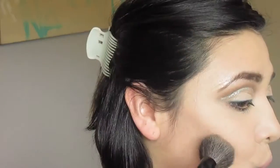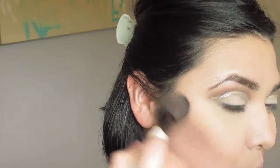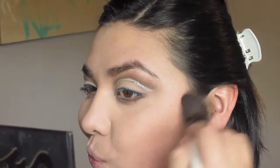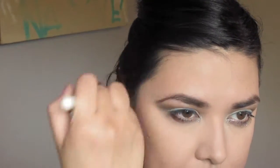Now taking the warmer color, I'm just going to use a fluffy brush and blend out that stiff contour color that I had on at first. With this one, I'm going to take it into the temples and on my jawline. I don't recommend using that other one for under the neck because it will start looking like a little bit of a line.